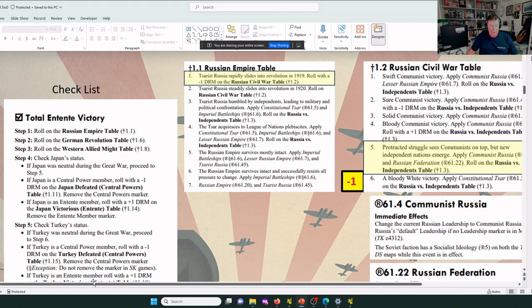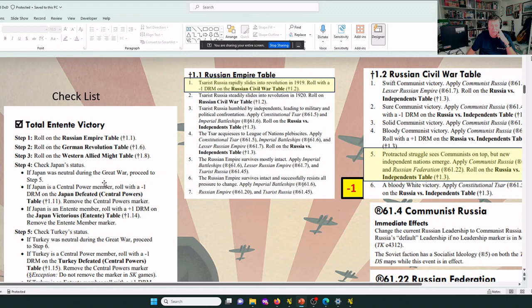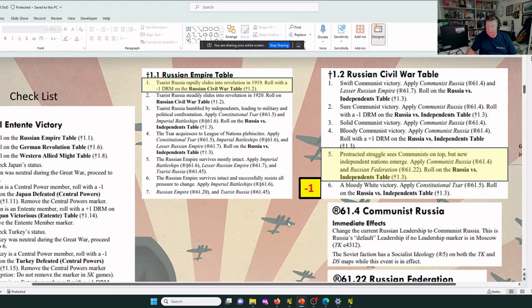Then you go to the checklist. So once you've run those first few tables, and we'll do this tonight again when we do the second chapter, on the checklist, you go to the total Entente victory, and then it tells you to roll through a number of things. So the first one was the Russian Empire, and Russell, you rolled a 1 on that, which meant, and then you rolled a 6 on the Russian Civil War, minus 1 gave us Communist Russia, which changes the leadership to the default.